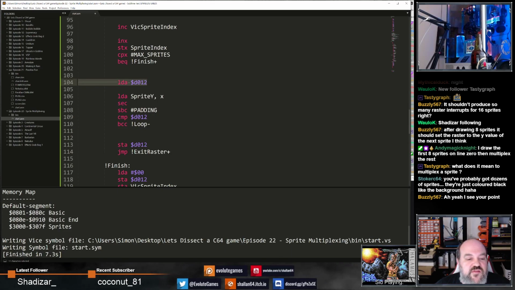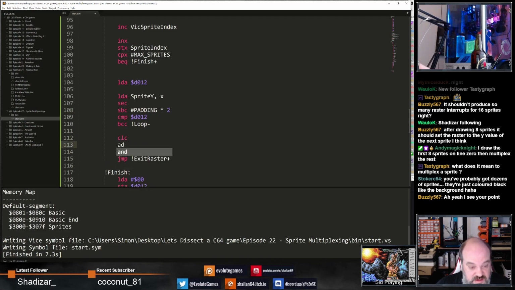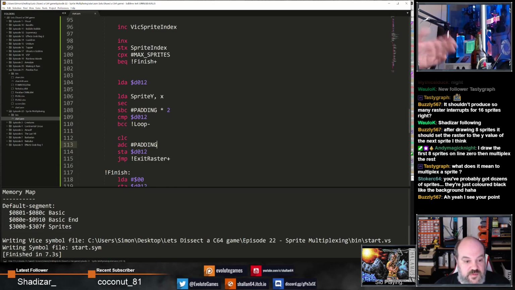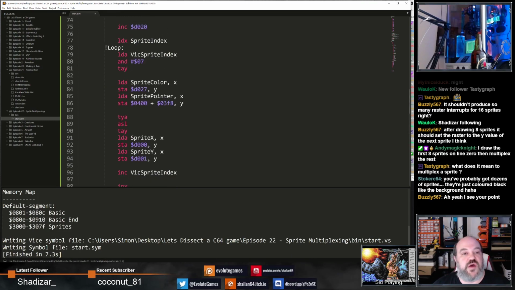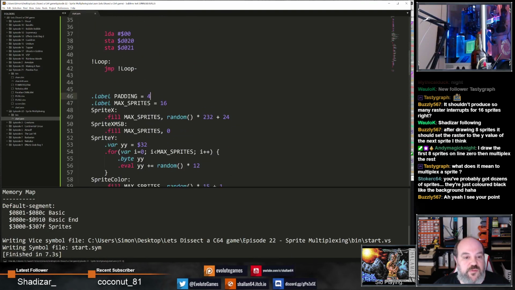If it's less, oh, do you know, I'm just going to do, if it's less than our padding times 2, I'm going to do that. And then what I'm going to do is add some of that padding back here. So now when I change the padding, yeah, there we go, okay. I think that's better. So I should be able to tighten that padding up a little bit now, I think.